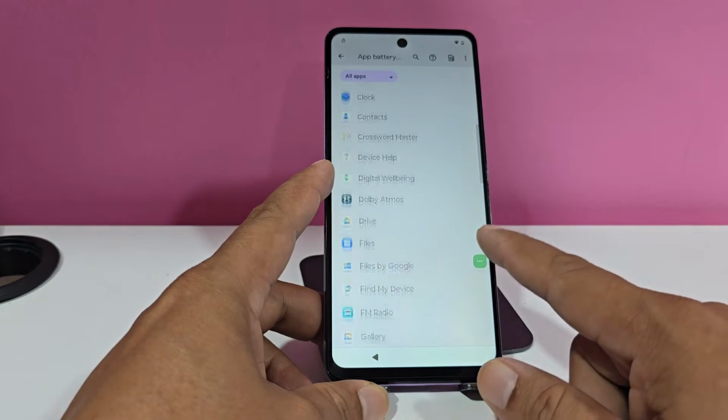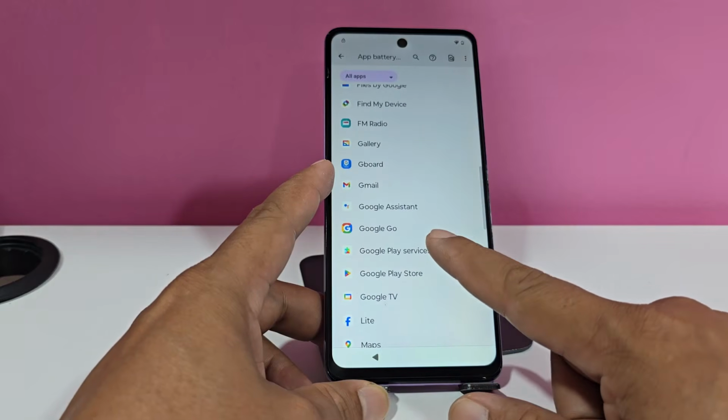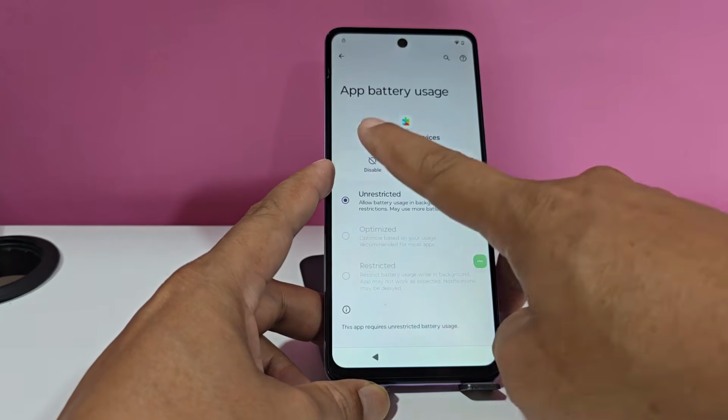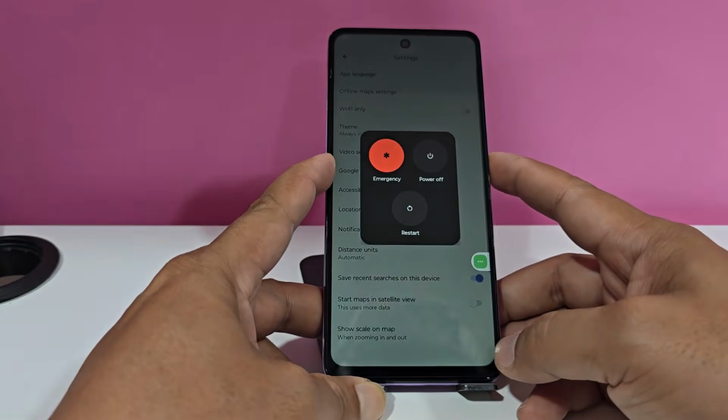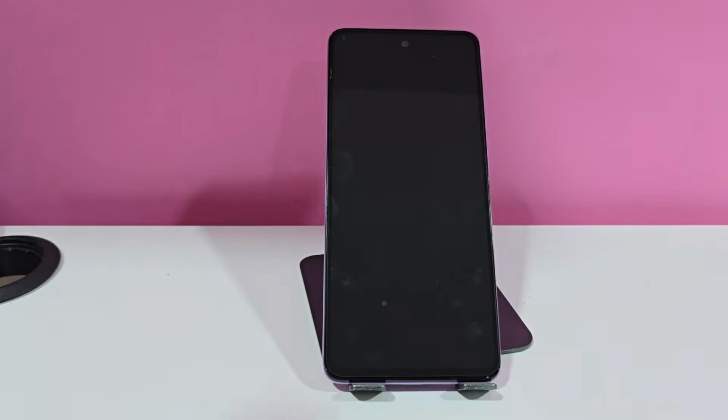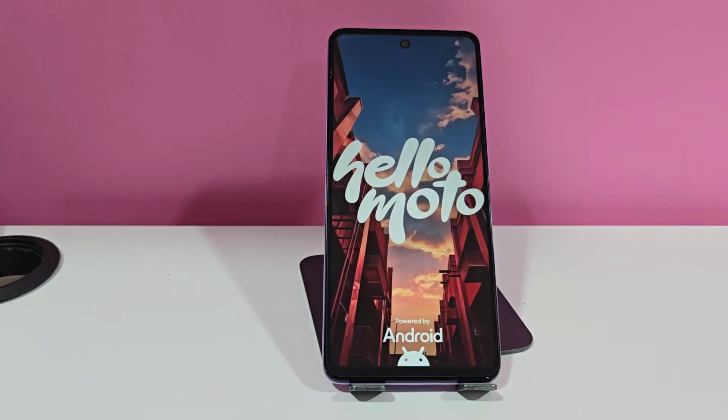Then we'll scroll down and select Google Play Services. We'll disable these Google Play Services. And now we're going to restart our phone. We'll wait a few seconds until our phone restarts completely to then complete the recovery process. That's why it's recommended to watch the step-by-step video tutorial so you don't miss any details and can resolve the issue with that Google account.